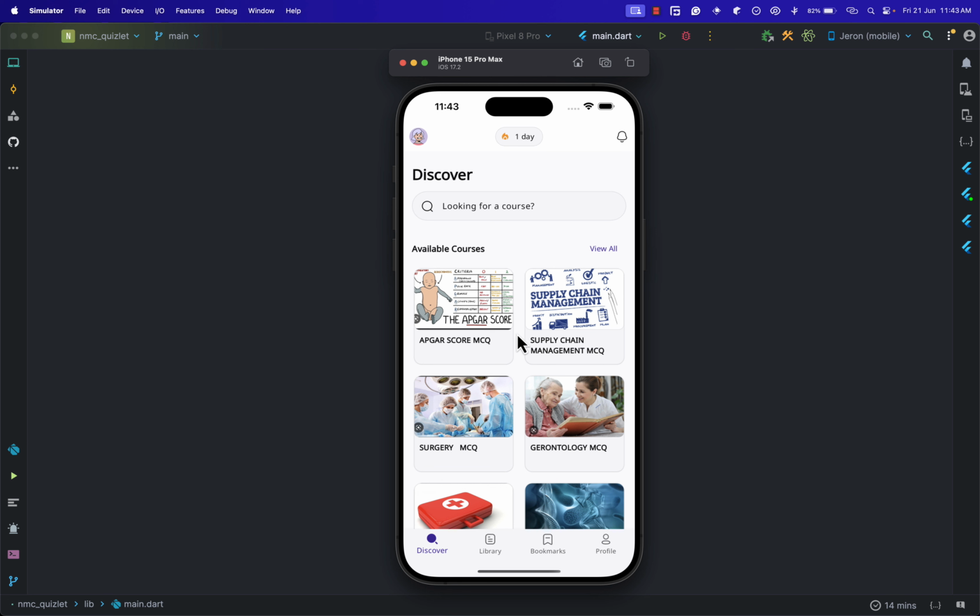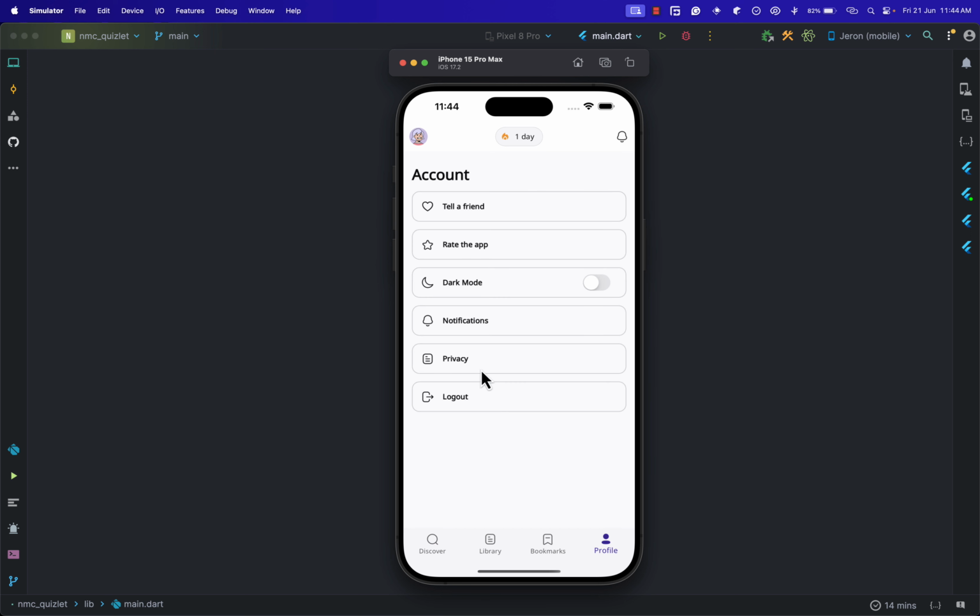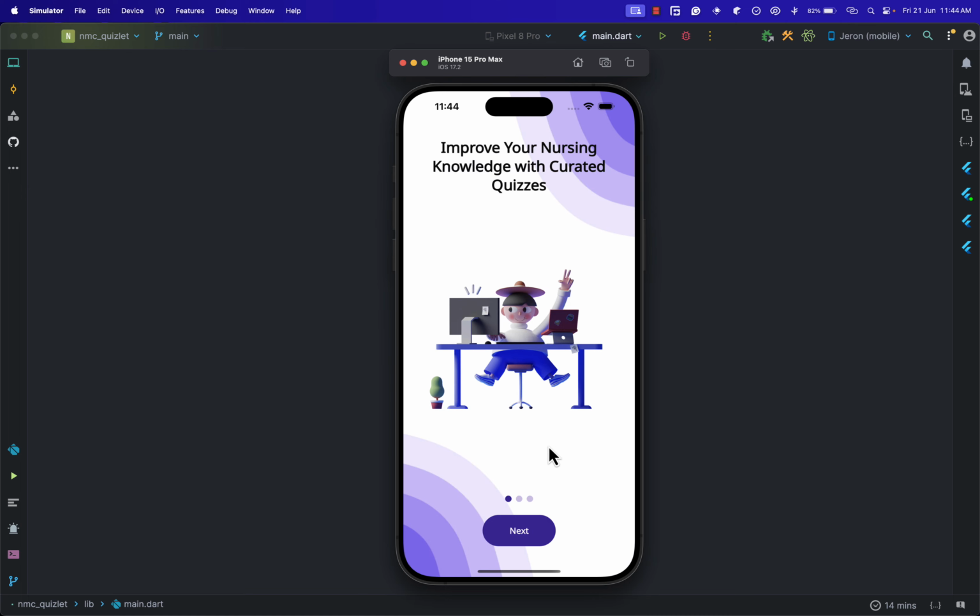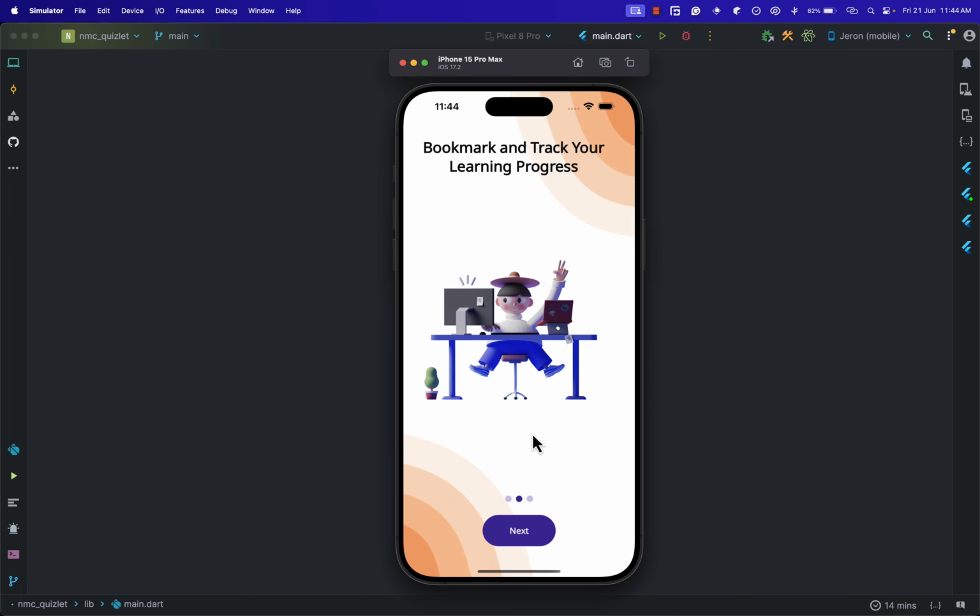If your app requires authentication, it's most of the time much easier because you just check if the user is authenticated or not. If they are not authenticated, you just direct them to the start of your app, which may start with the onboarding, and they just follow through to your login screen. Now, in this particular case, our app doesn't require authentication, but we provide a button here where they can act like logout, so they can go back to the onboarding, right?